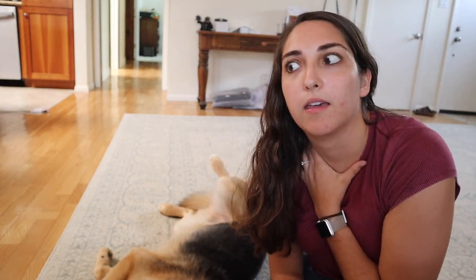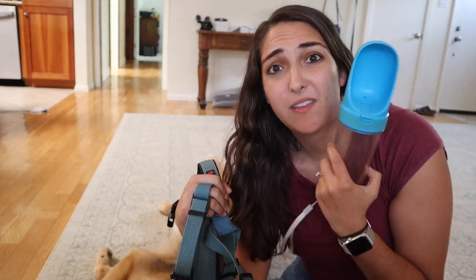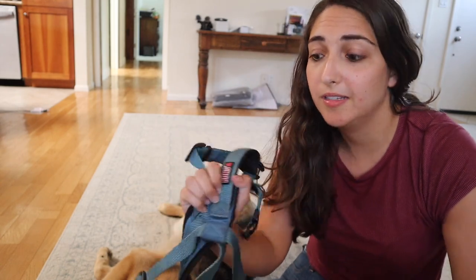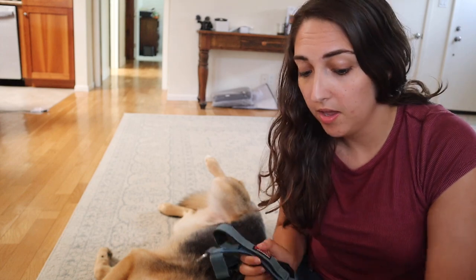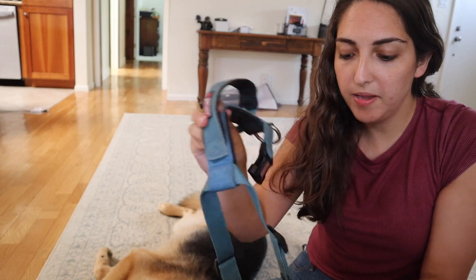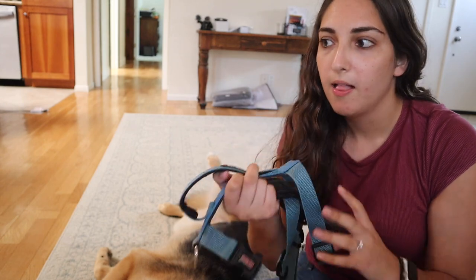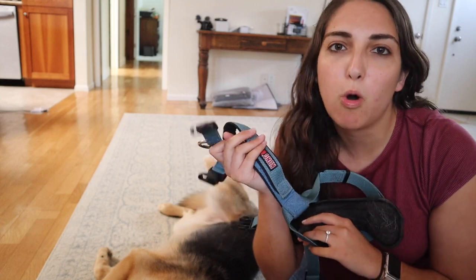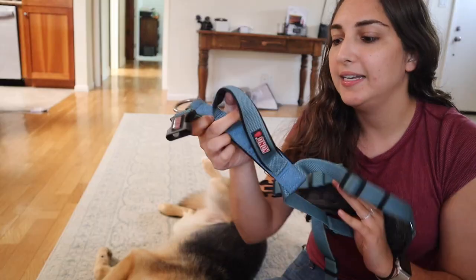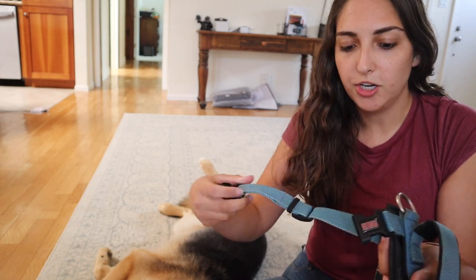On the theme of clothing wear for dogs, next up is this Kong harness. I take back what I said about the bottle being the most used - this is our most used. He wears this every single day. This has been his harness since we started walking him; I think we got this when he was about five or six months old, once he was fully vaccinated. It is a little bit on the more expensive side, but we've had it for a year now and it's still holding up. It's gone in the ocean, on hikes, gotten in the sand. He's even rolled on poop with this harness and it's still in really, really good shape. It's very durable and we've never had any issues.